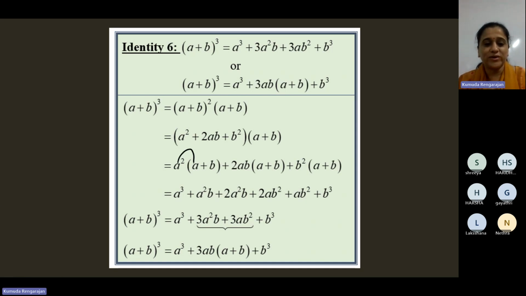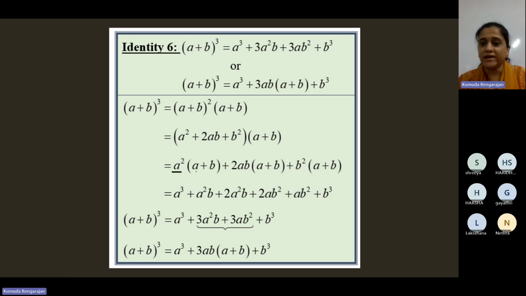Okay, so a squared into a cubed. Signs also we multiply. When you multiply two terms, you are multiplying their signs first and then the terms. Every term has a sign attached to it. If there's no sign, that means it's positive. Plus into plus, plus, or plus into minus, minus. So first you multiply the signs, write that, and then you multiply the terms. Okay, let me do it that way.